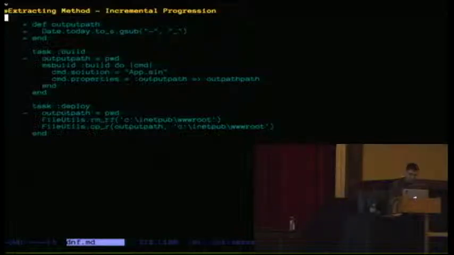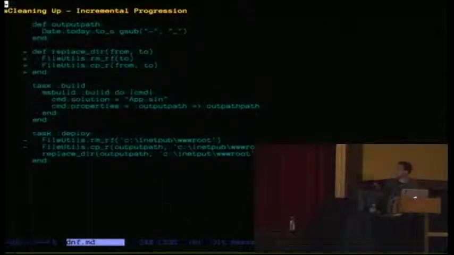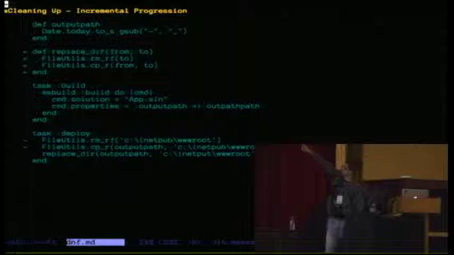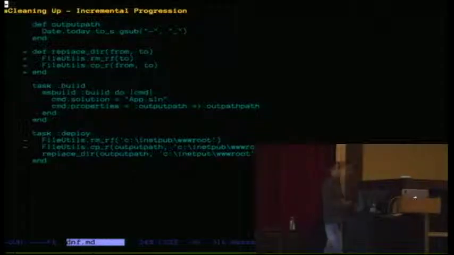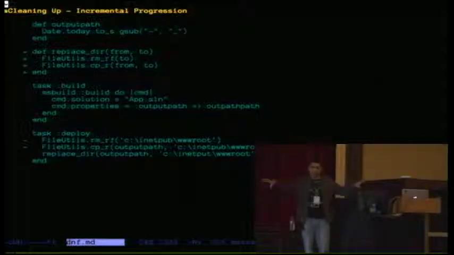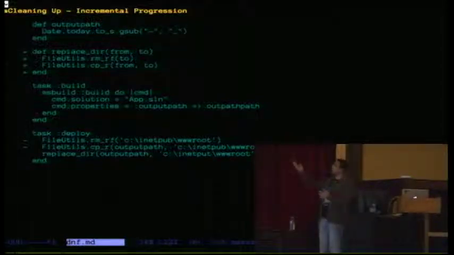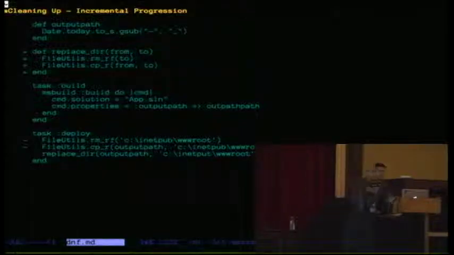So of course it gets more complex at this point. I ended up cleaning out some of the methods. So the replace directory call became a function there, and then I call the replace directory right there. And then eventually they wanted to use the same build automation for another one of their MVC applications. So I don't want to copy and paste this method into two rake files, right? But there's not a lot of code here, so where do I go from there?